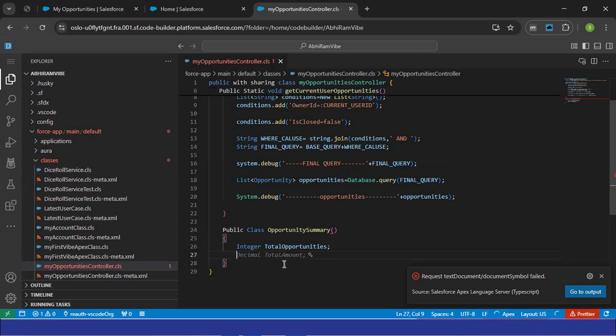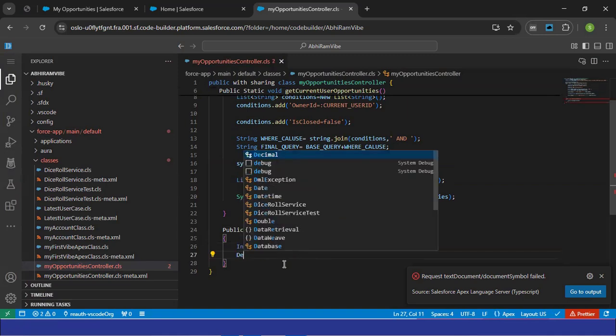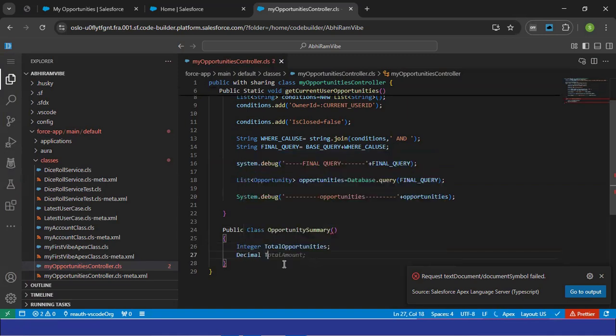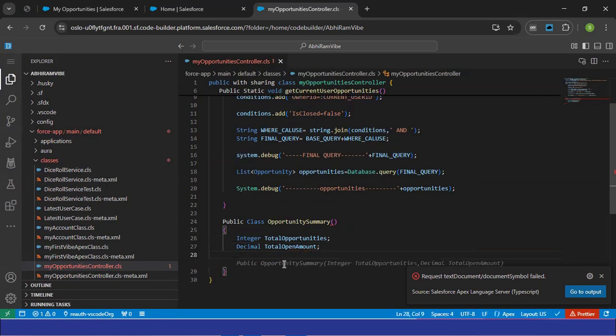Next, we are going to take a decimal, total open opportunity amount, or simply totalOpenAmount. And we have to display the list of the records, right?